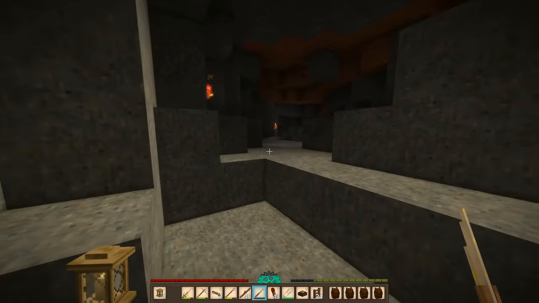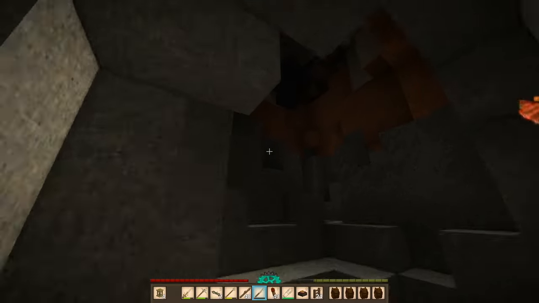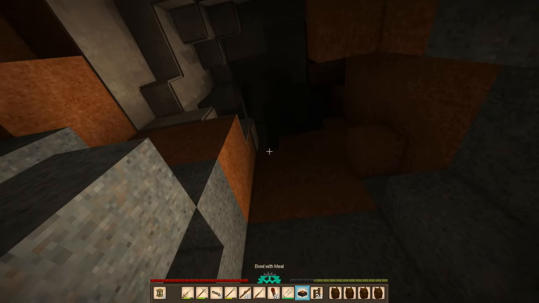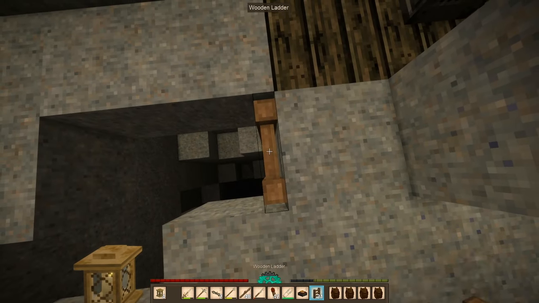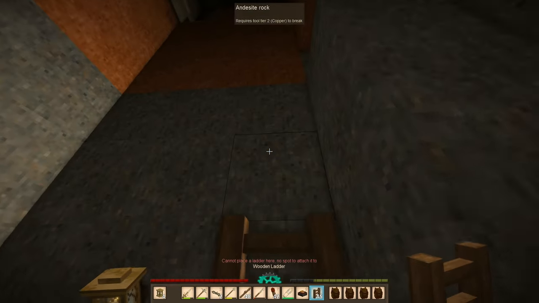Alright, so start mining these bauxite. Or you know what? Let's go explore this cave. Yes, it's unstable, but you know what? Whatever. Now first, I want to go down. And then my ladder's going up.